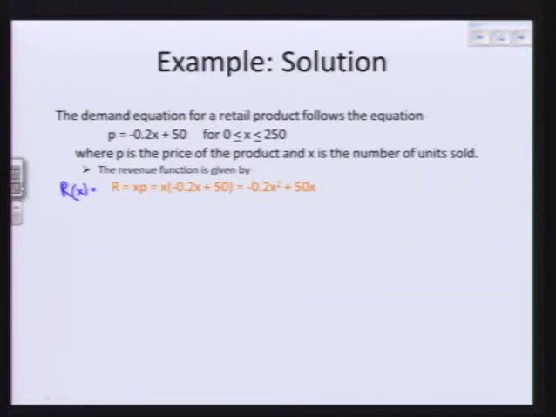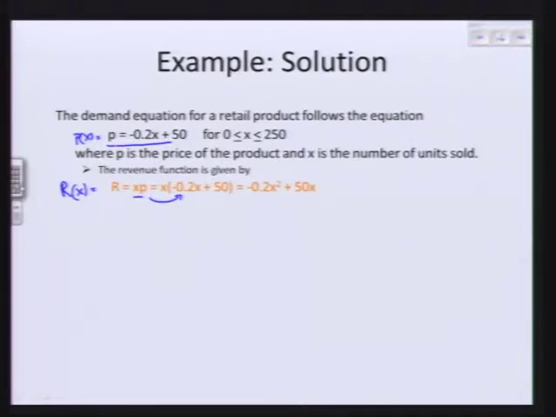So notice what happens. We're going to form a composite function. We're going to bring in some other information that you've used in earlier discussions in the course, and that was the idea of a composite function. A lot of students say, well, when can I use a composite function? Well, here we go. We had a function, and really this is the price function p of x. We could have said p of x is equal to negative 0.2x plus 50.